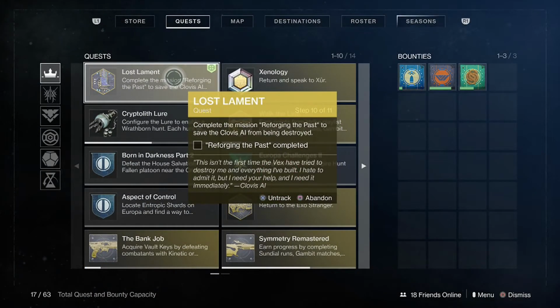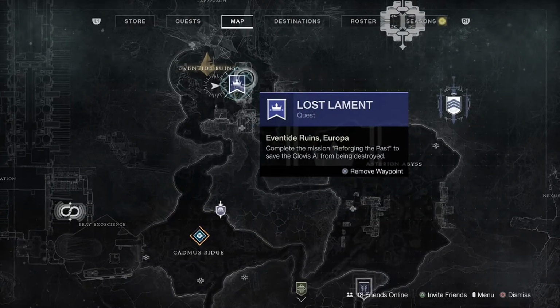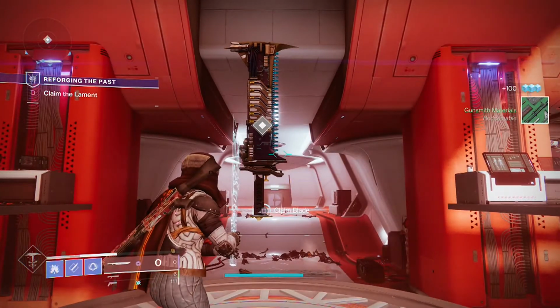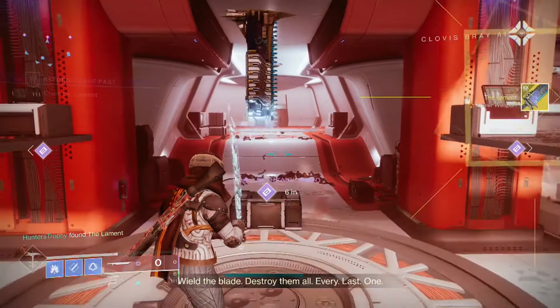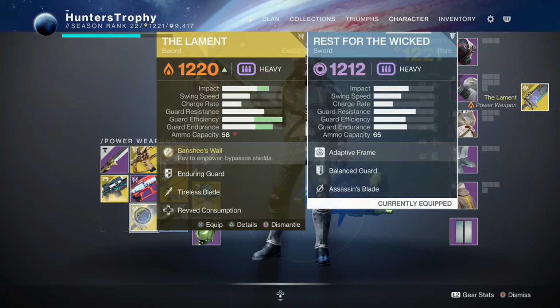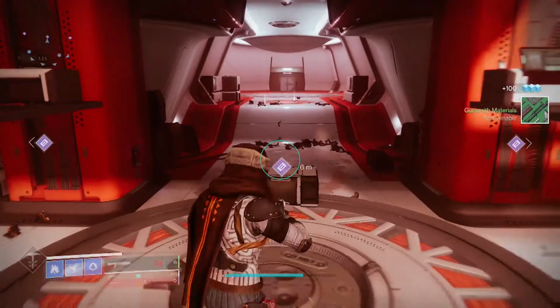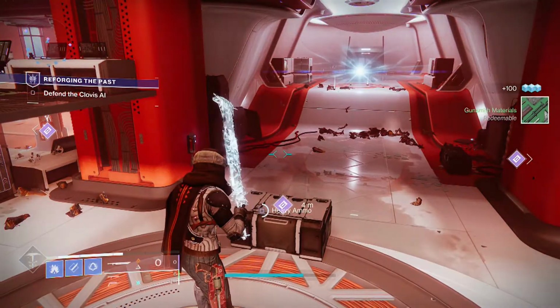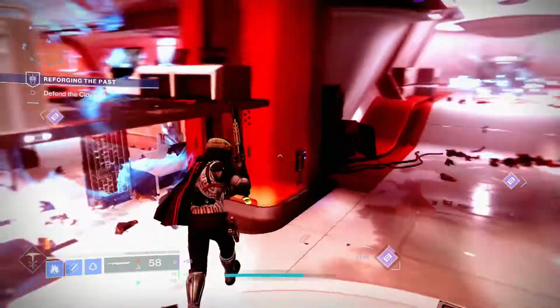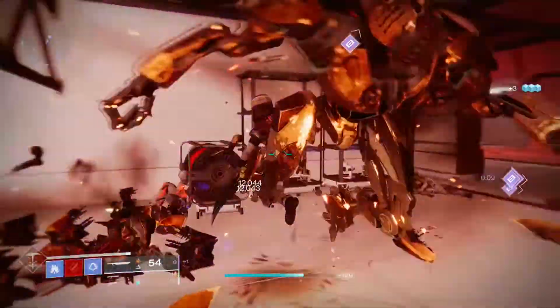This quest step requires us to do the Reforging the Past mission and save the Clovis Bray AI from being destroyed. Now, I am going to issue a spoiler warning. Well, I'm not, because I cut that out. Simply run through the level, and when you get to the very end, you will get the Lament. And let me just say, this is the best sword in Destiny. Not exactly, depending on your point of view, but in my opinion, it is the best sword. Hits with the weapon will cause you to get health back, and it will do massive damage to enemies when you hold L2.